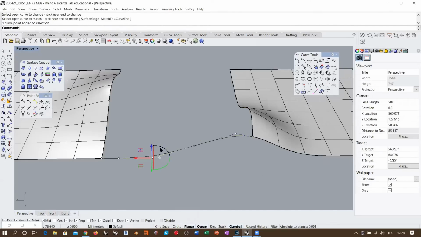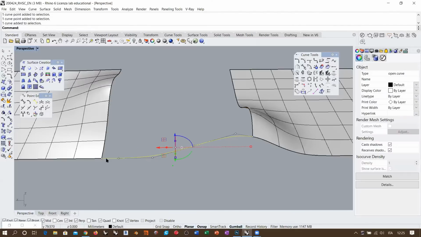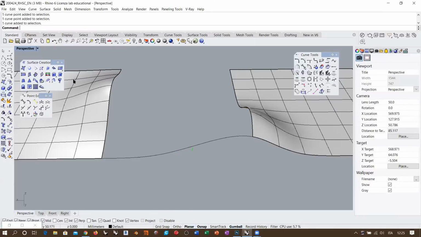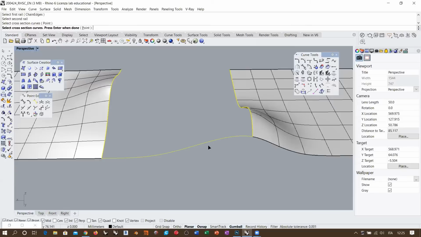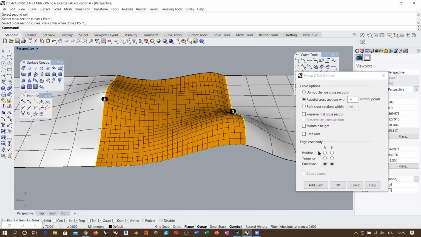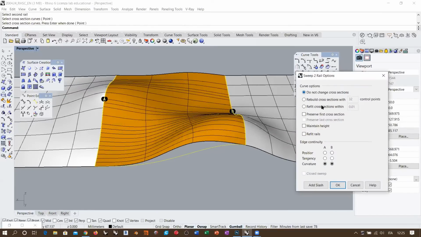So you see that this third control point and third control point are already in a configuration that guarantees curvature continuity between this edge, this line and this edge, and this line and the opposite edge. So now if I sweep to rail, this with this, my cross section not only has the right topology, it also has the right continuity.